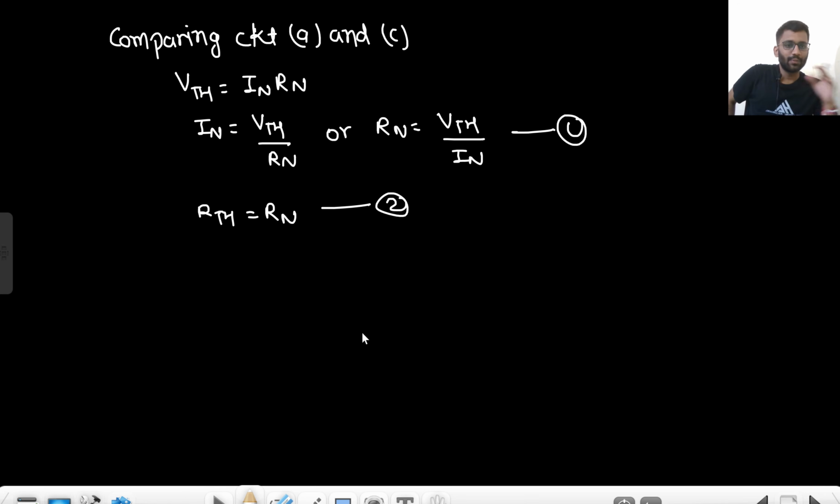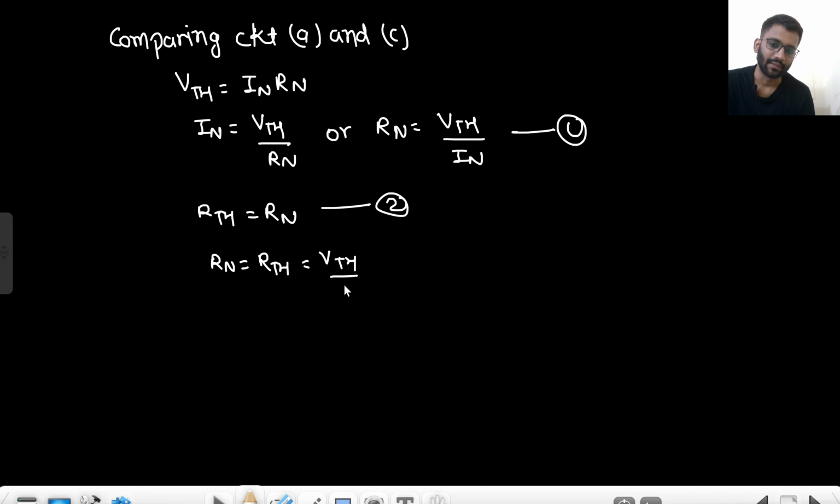So let's just assume you are given a circuit and you need to find the Thevenin resistance. When you are doing the calculation, you got to know that finding Thevenin resistance is a bit hectic. There are tough calculations. So what you can do is find the Thevenin voltage there, and find the short circuit current there, meaning the Norton current. You can simply divide those two, VTH by IN, and you will get the RN value. So RN is equal to RTH is equal to VTH by IN.